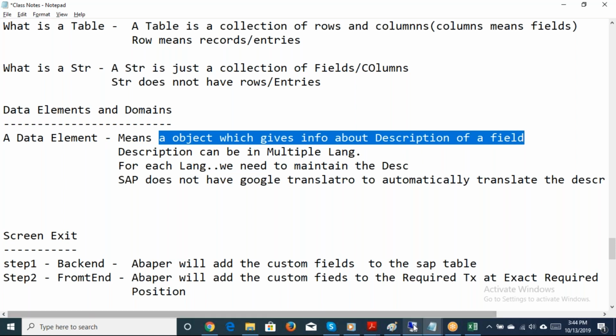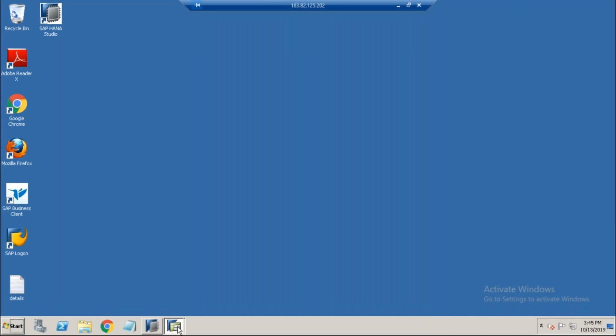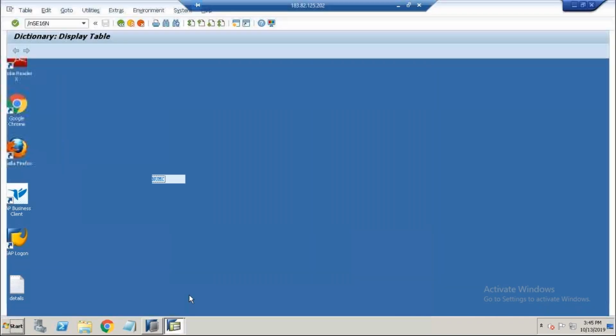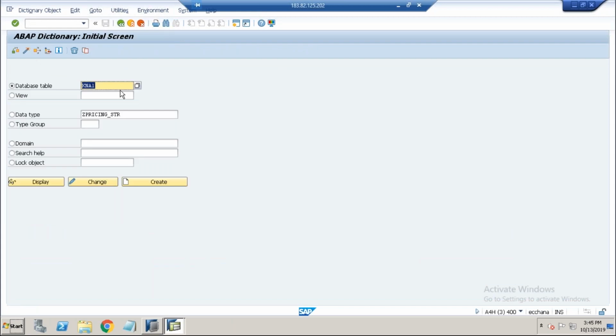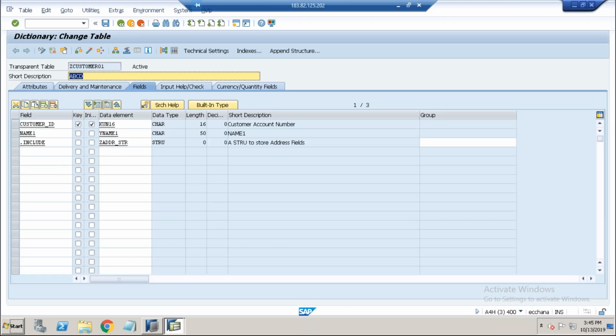Now I will show you. We will take the same table which we have taken previously, ZCUSTOMER01. Now I will expand all the fields. Now you want to add a field, NAME_TO. At the bottom, what is the data element?